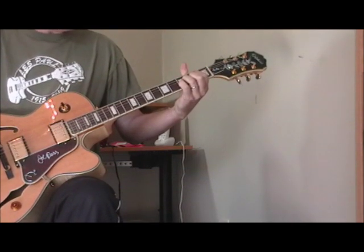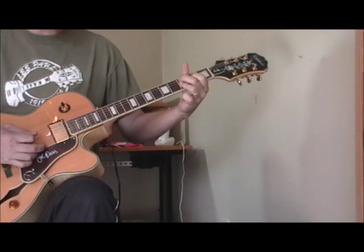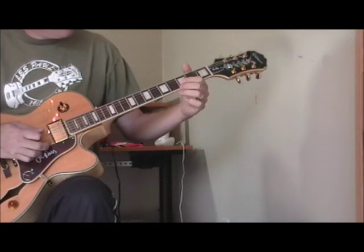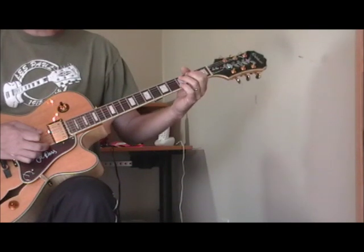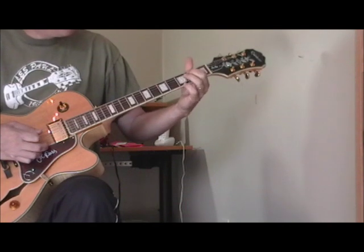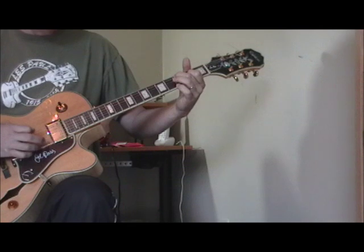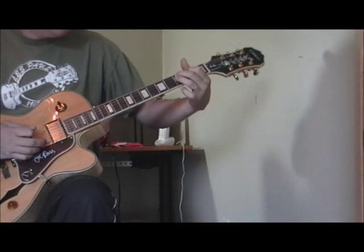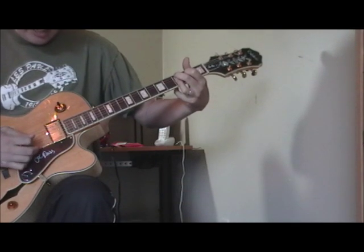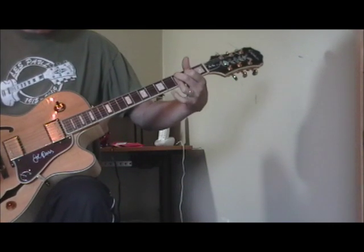Let's start out with the intro. I'm using a second-position ninth chord shape. I'll show it to you on the C ninth and then show you how it's used in the introduction. Very simple chord — a lot of old electric blues stuff uses this chord, you need to learn this one. First finger on the fourth string at the second fret, second finger on the fifth string third fret — that's your C note. Then take your ring finger and flatten it out on the third fret across the first, second, and third strings. That's a C ninth.